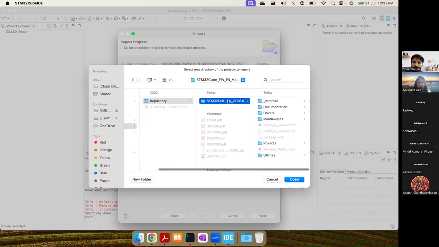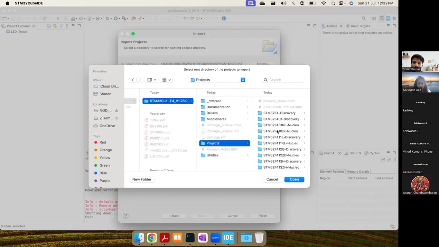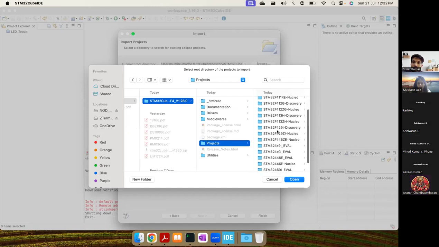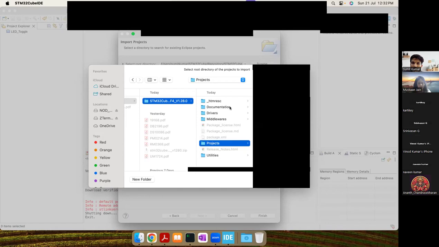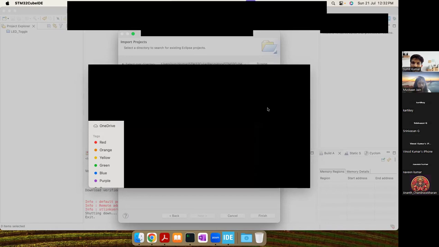You just go to the firmware package, then you go to the projects. You have different boards mentioned here. So I have the F401 Nucleo, so here it is, the 32F401RE Nucleo. I'll go to the examples.